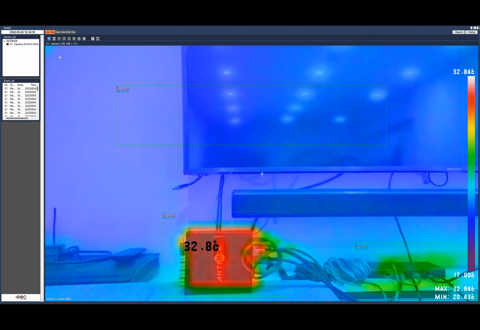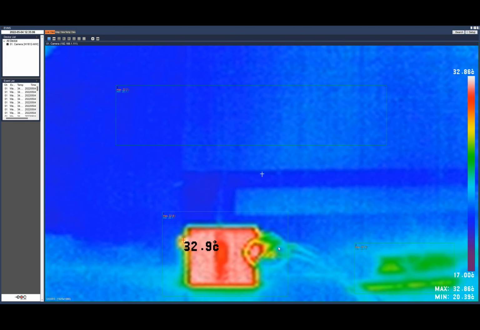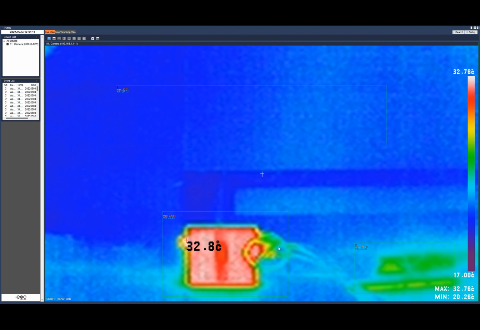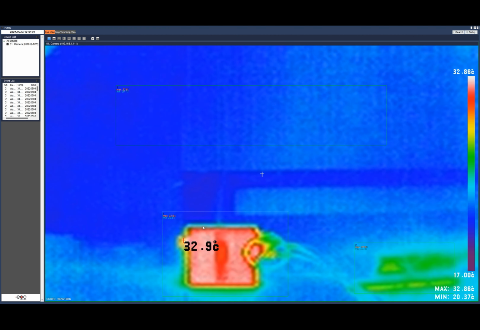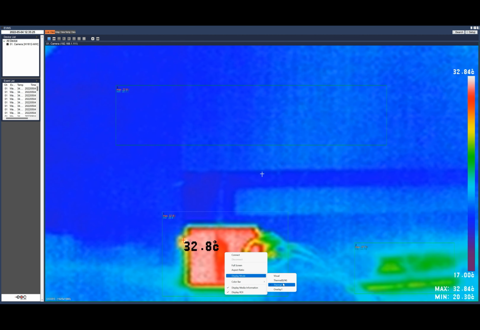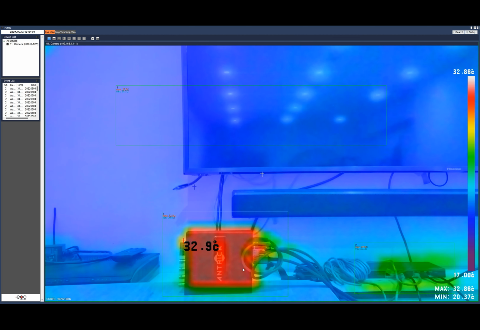Now, one of the best features of this product is that in live view you have various display modes. So you can display only the thermal information. Here you can see the thermal camera that's built into this product is obviously a low resolution camera, but it's designed to pick up heat. But you can't really see what's going on in the background because it's just a red blob with a bit of green in it. So what you can do is overlay a high resolution camera, and that now shows you what the object is behind that thermal.